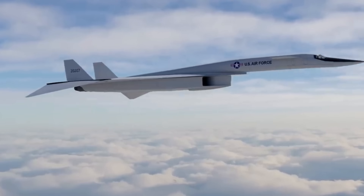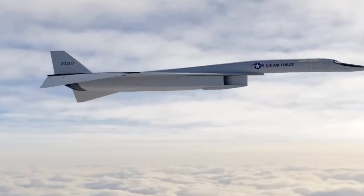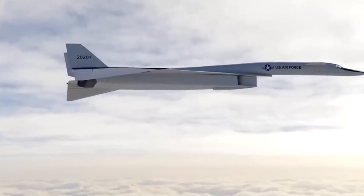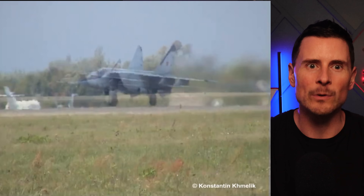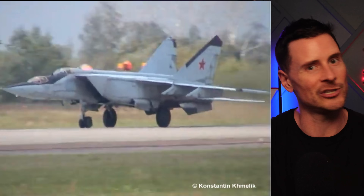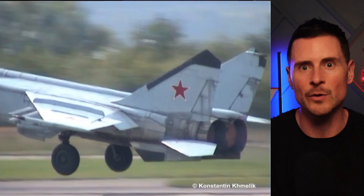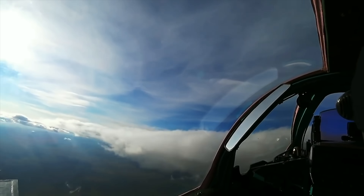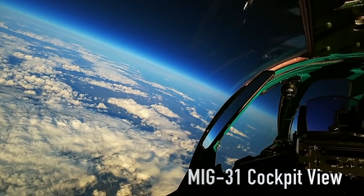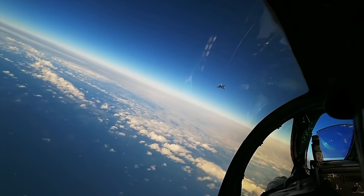Low-level flight was an option, but the Valkyrie's wings weren't optimized for it. This jet was built for high-altitude, high-speed flight — basically one regime where it could actually be successful. Once Soviet missiles could reach up there and touch it, the Valkyrie was potentially outdated. Then the MiG-25 Foxbat was developed in the 1960s, reaching Mach 2.83 and 67,000 feet, armed with R-40 missiles to engage targets like the Valkyrie and SR-71, forcing the US to rethink high-altitude strategies.